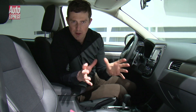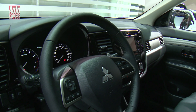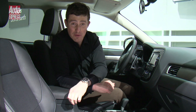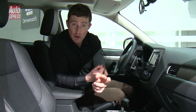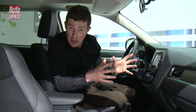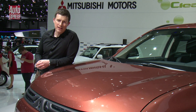Mitsubishi has really tried to increase the quality of this car's cabin. There's lots of soft touch materials about the place and it does feel more upmarket than its predecessor. There's also a whole host of really useful safety equipment such as lane departure warning, wide-beam headlamps, and cruise control which keeps you a safe distance from the cars in front even in slow-moving traffic. There's also an auto brake function to stop you having a rear-end collision.